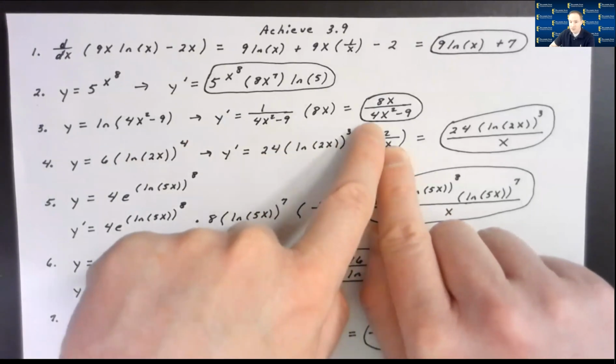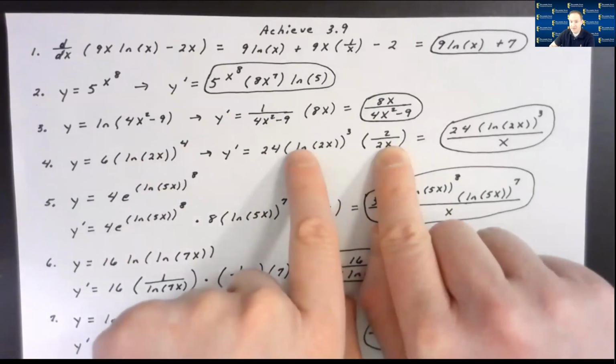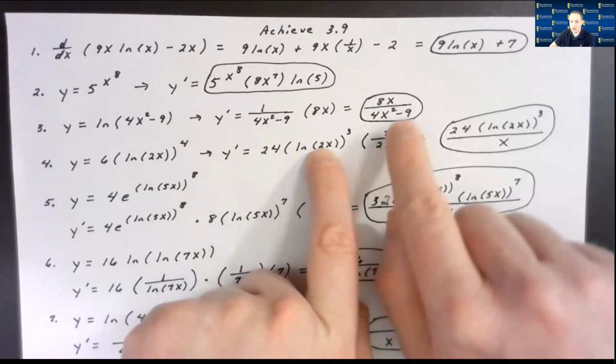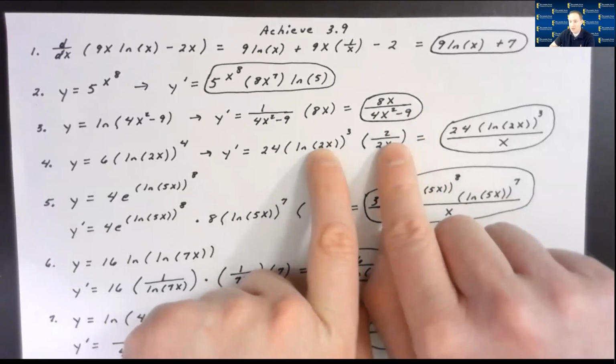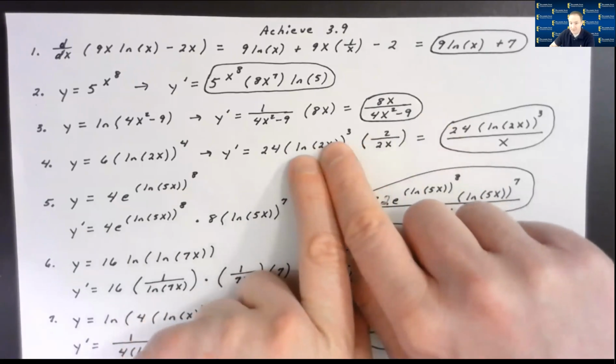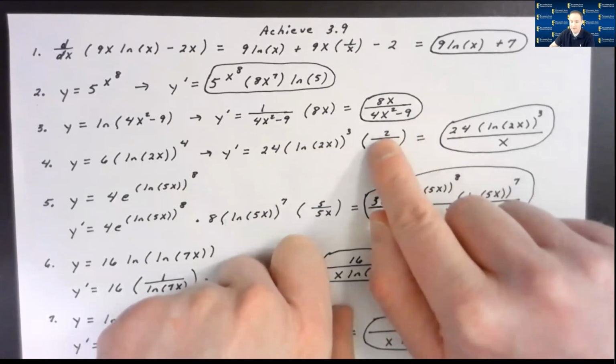Now, where did that 2 in the numerator come from? Because after I did that second step in the chain rule, the third step would be to say, yes, the derivative of the natural log is 1 over what's inside the natural log, but then you need to multiply by the derivative of what was inside of that natural log, which is 2. Just like the last case where I moved the 8x to the numerator, I went ahead and moved that 2 to this numerator, makes it look better.